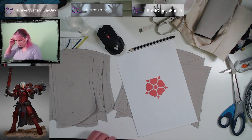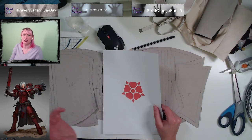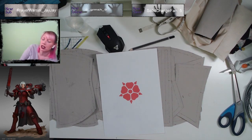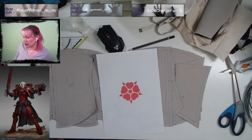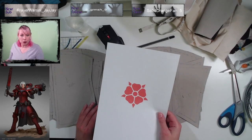Right. Fleur-de-lis. Oh, not fleur-de-lis. Duh. I looked for a good vector image like this, but I couldn't find one quickly, so I was like, I'll do that another day. As long as I don't put the bones in, then I should be able to have it all flat. So that's what I want to put on top.